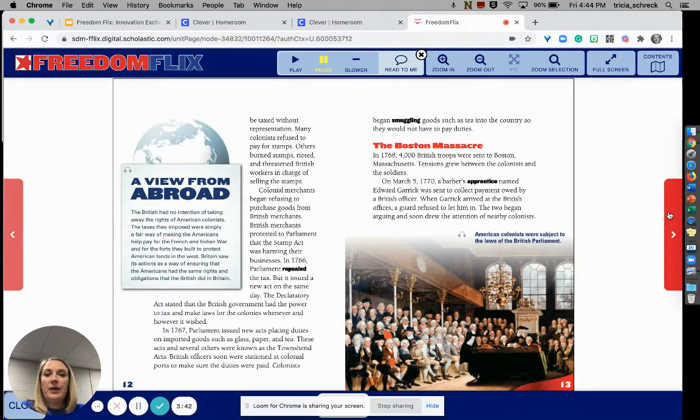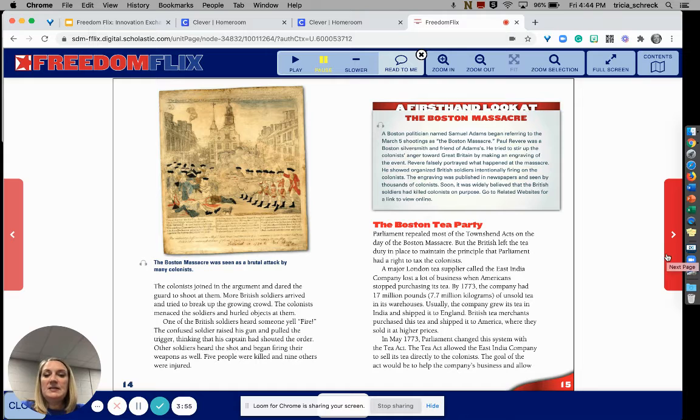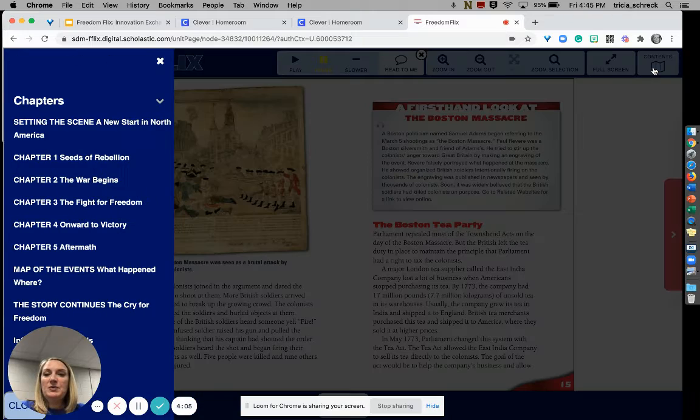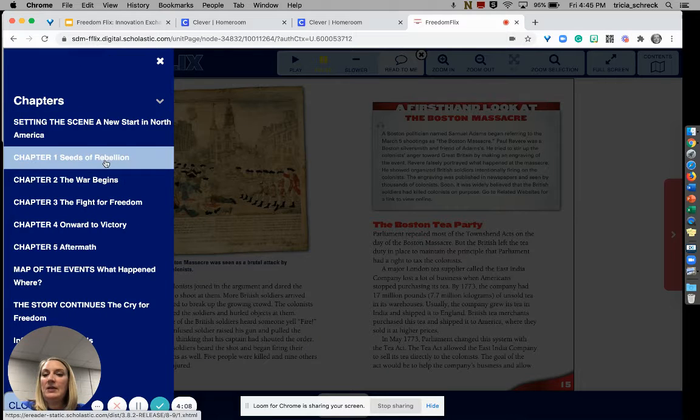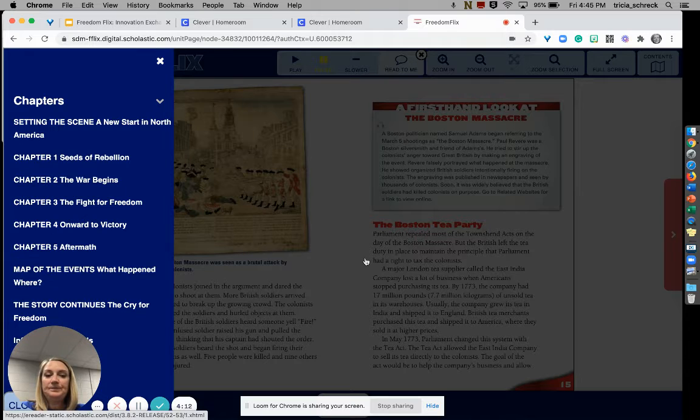As they click throughout the book, they will find many text features. Most have the headphone icon and will read to them. If the students need the print to be larger, they can zoom in or zoom out or use the full screen option. There is also a table of contents button, which will allow the students to navigate throughout the book without having to click page by page.